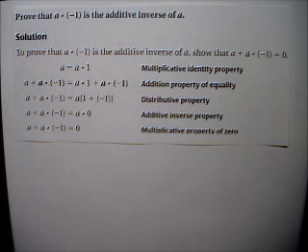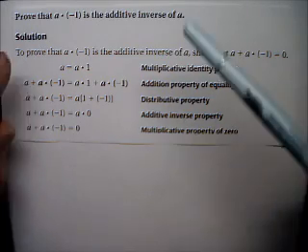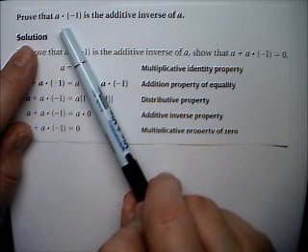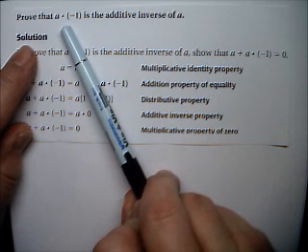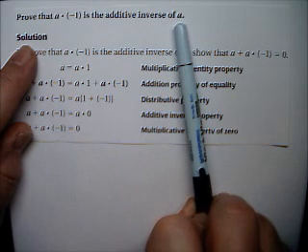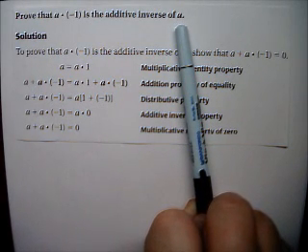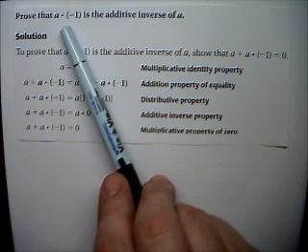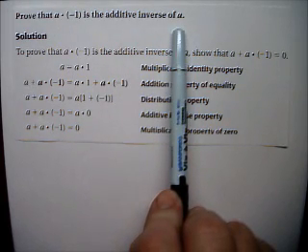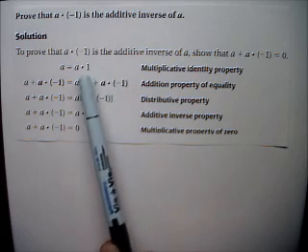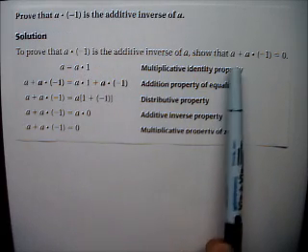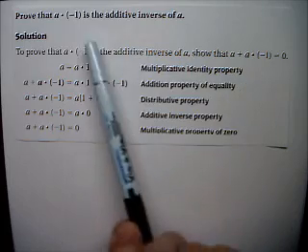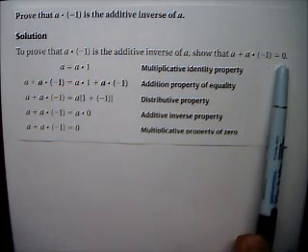Hello, this is Real Numbers, Property and Reasoning, Example 4. And in Example 4, you're asked to prove that this, a times a negative 1, is the additive inverse of a. Well, to show that it's the additive inverse, you would have to show that this plus this is 0. And that's what it says. You prove that this, a, plus this is equal to 0.